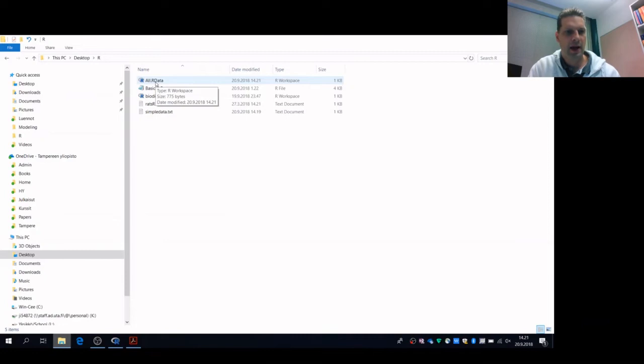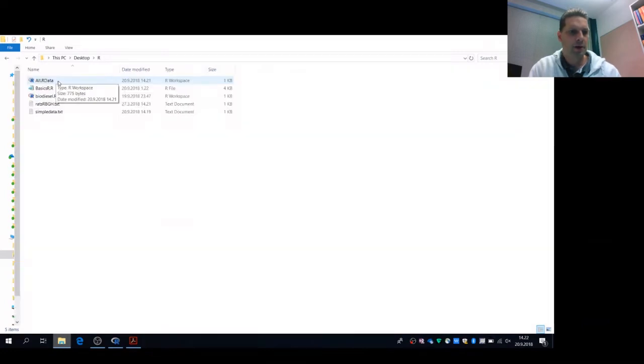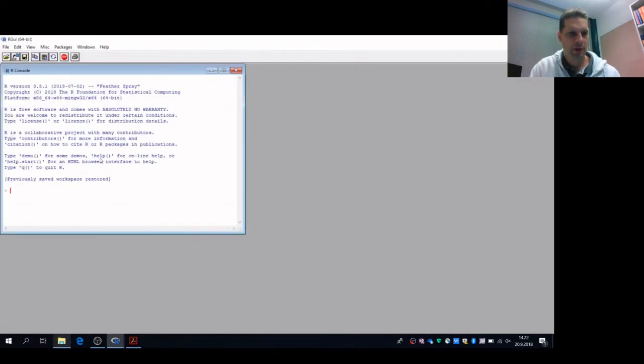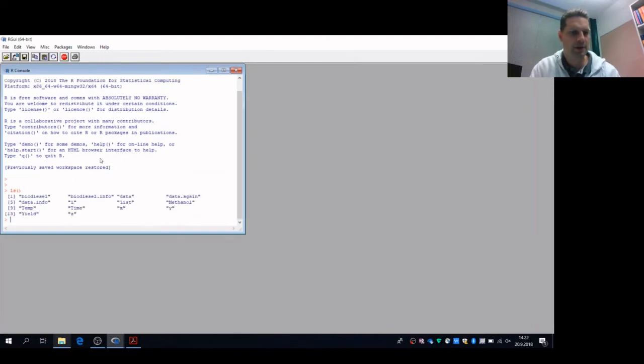Here we now have all our data in one file, which could be, for example, double clicked this way, and it would open up a new R software on top of the existing one, and it would then have these variables available for use from now on.